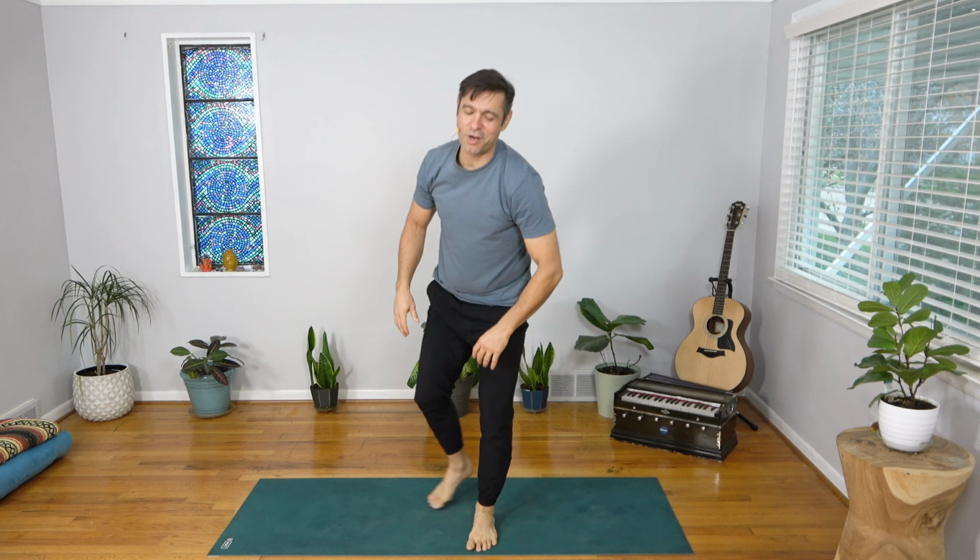So where do you think we're going to start in today's class? Dance? On our feet. All right, come to your feet. And we're going to come into something called horse stance. So horse stance, the feet are quite a bit wider than the hips. The hips open here, so the knees turn out, but the feet turn in slightly, okay? And then we get down nice and deep.